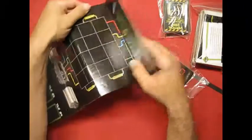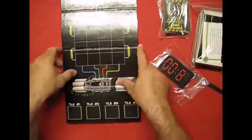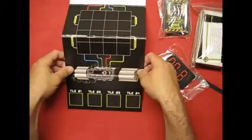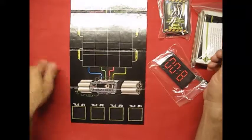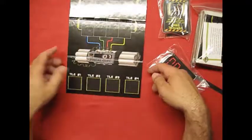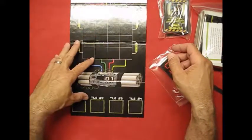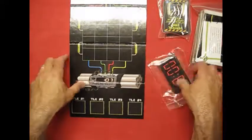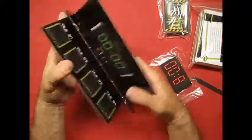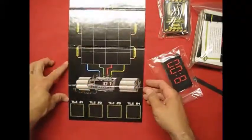has a pretty wide seam, so I wanted to make sure that seam, because I knew it was going to be big, was going to be inside where the tiles would lay, so it wasn't going to be so bad. But the image looks pretty good. I'll have to look at it. It looks pretty centered. So here's where the tiles will sit, and then the countdown cards will sit there. Like I said, it's a fold, so it'll be in a small box, which is kind of cool. You pop it open, you just kind of have to play with it so you can get it to lay flat. But it does lay flat, which is nice.